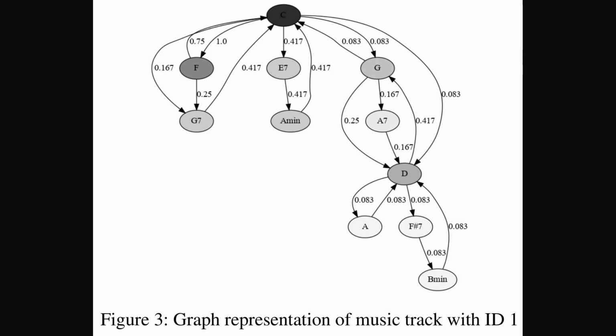Right, so besides looking at the big picture like genres, Chordonomicon also provides a different view for nearly every song. Take a look at Figure 3. This shows a specific track represented as a graph. Basically, each circle is a chord: C, F, G, and so on. The arrows between them show the transitions, like moving from C to G. And those little numbers on the arrows? They indicate how frequently that specific transition happens in this particular song. So it's a way to map out the song's harmonic flow.